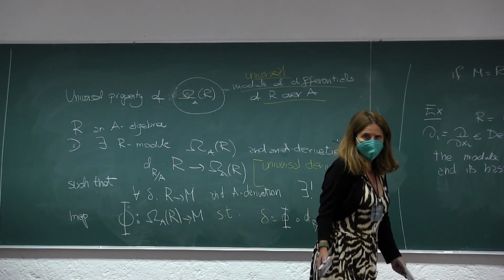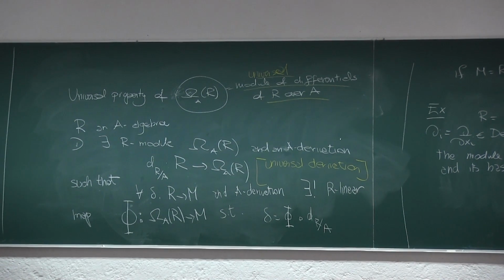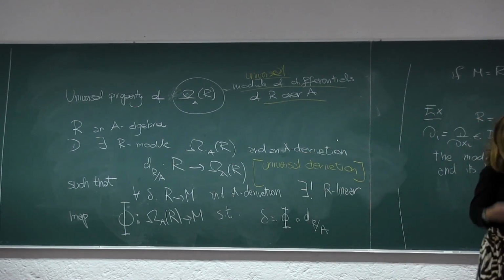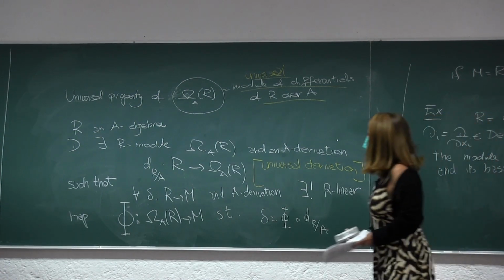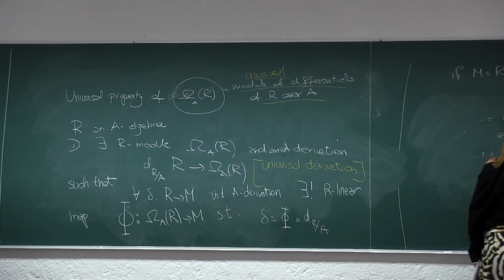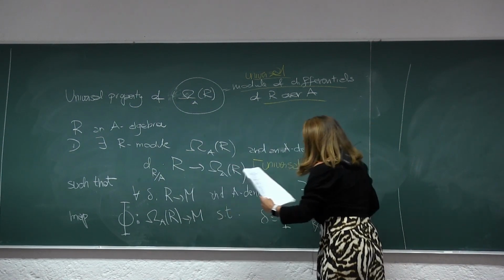Okay? And now it's also clear this fact. Why? Because you have a derivation, you can always obtain it through phi. Given every delta, delta is uniquely determined by your phi, by your homomorphism from Omega to M. Okay? Exactly this one. So, I mean, in general, it's not R, because this is a derivation from R to M in general, okay? So I'm going to write it down after anyway, this fact. But it proves immediately the fact that the dual of the module of differentials is the module of derivations, if you take M equal R.